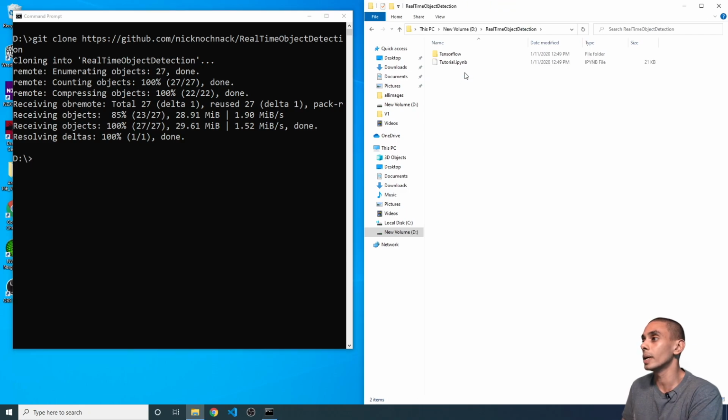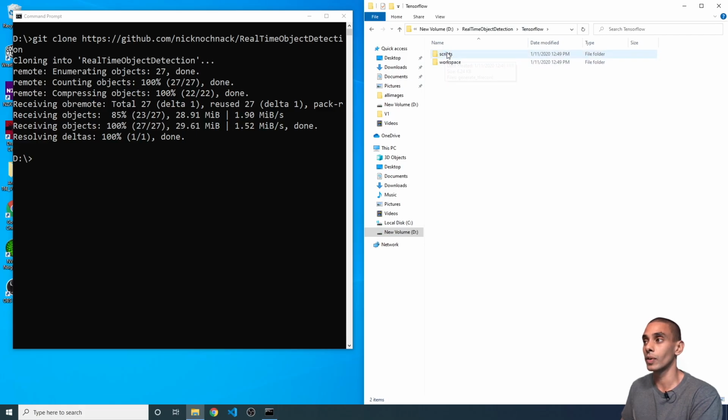Now if we step into it, you can see it's called real-time object detection. We've actually got a Jupyter notebook, which I've pre-written, which allows you to go through this entire tutorial without writing much code at all. So if you wanted to skip through this and not write the code, you can just go and use that. If we step into this folder called TensorFlow, this is where the majority of the work is going to happen.